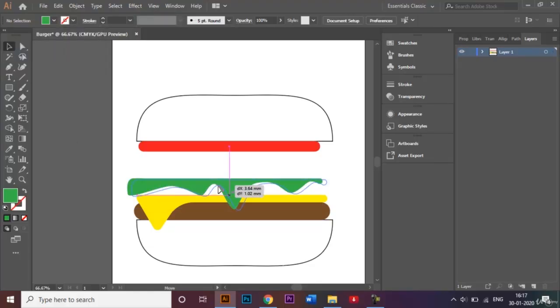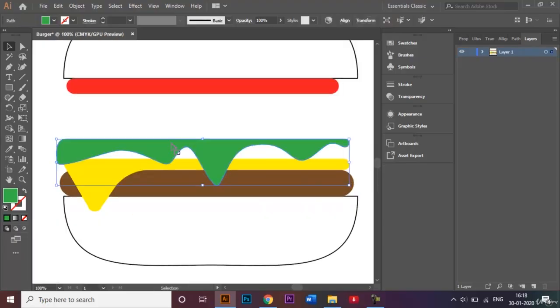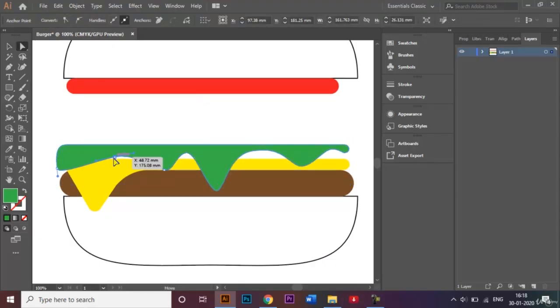I'll just place this over here. I'll zoom it in, and let's continue making some particular changes up like this. So it's okay if it's overlapping, that's what it's about. Burgers are a little messy to eat as well.